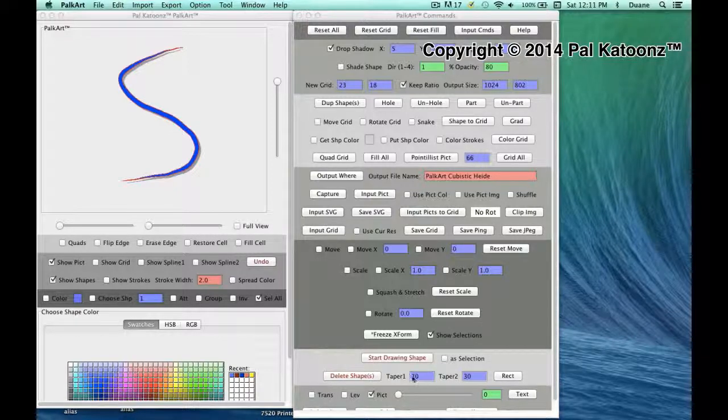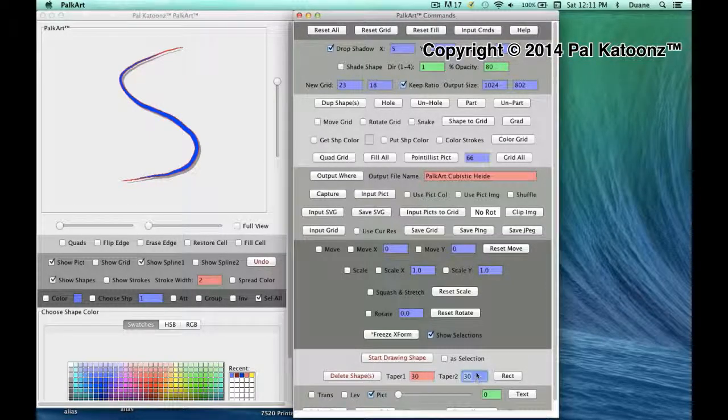Now I can change that taper after I made the line, and maybe I want to make it 50%, for instance. So we see that the taper at the beginning end of the line became 50%, and the other end is 30%, or maybe the 30% we want to do 10%. So you can see how we can change the taper on this line.